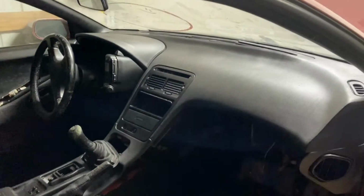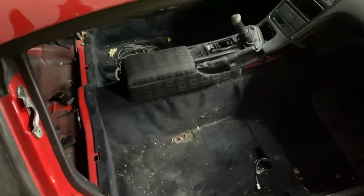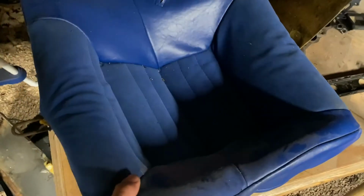So here's the interior at the moment. Nothing impressive. Stock interior, it's actually kind of gutted right now. It's a 2+2, I didn't mention that before, so it's got rear seats in it. I don't actually like the rear seats much. Well, first because they were blue. I don't know why anyone would put blue seats in a red car.